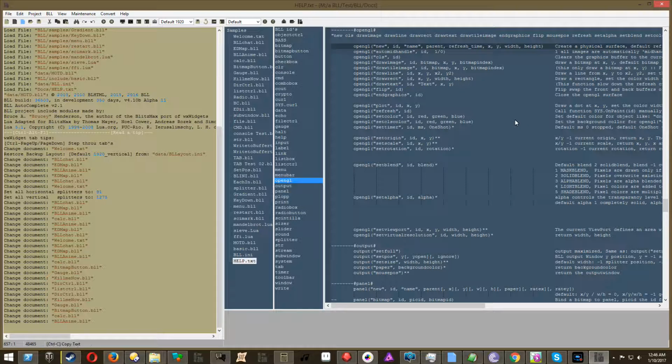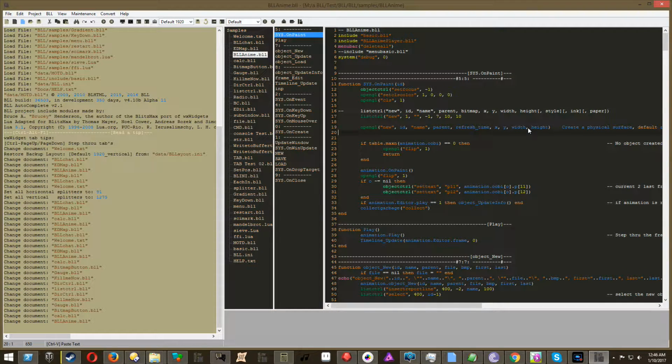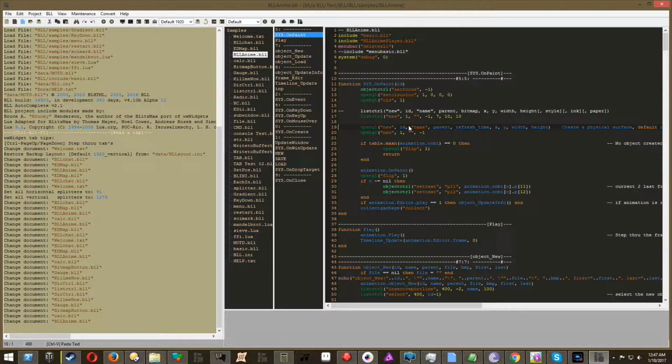If we want to make an OpenGL, we just go there, copy it in, and then we can see here new. And the same here, the name and the parent, and so on. So as I say, we don't really need to learn all these parameters because we have them in the help.